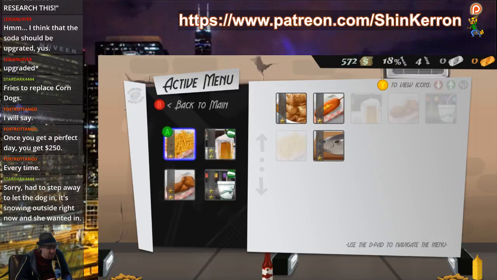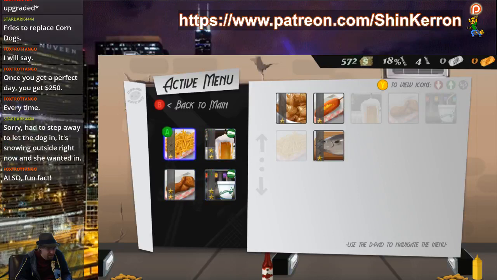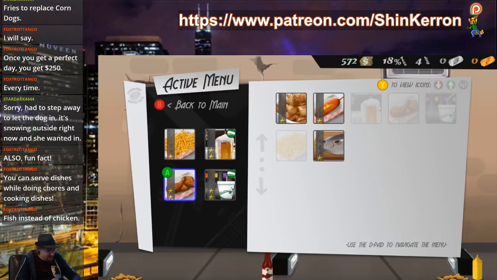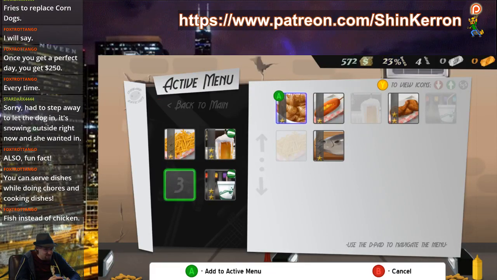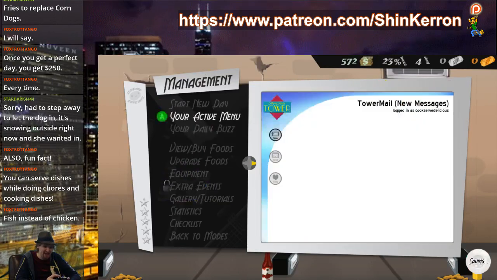Okay, so we know it's going to be raining again today. Do we want to put fish back on the menu? Or do we want to keep fish off the menu? You can serve dishes while doing chores and cooking dishes. Oh! Did not know that! That will make life a lot easier. Okay. Fish instead of chicken. Fish, you're coming back. Fish and chips, beer and soda. Just the way I like it.